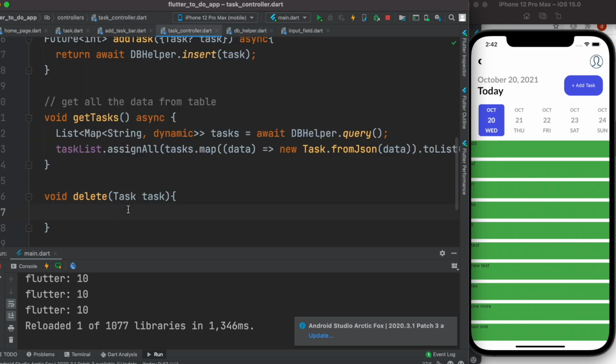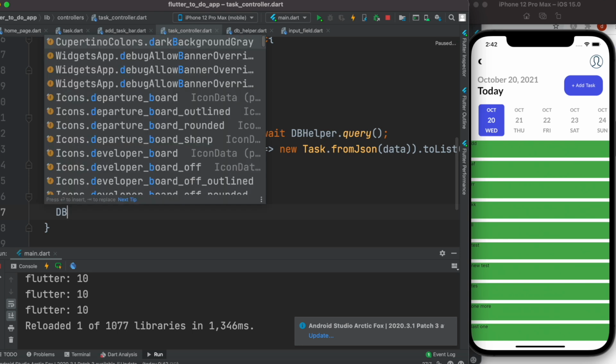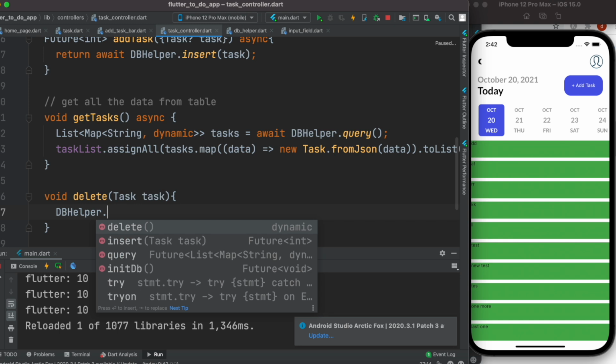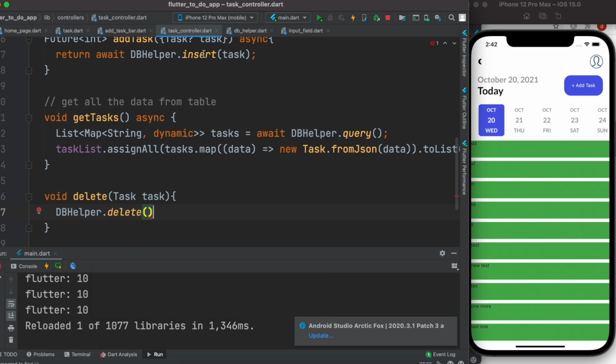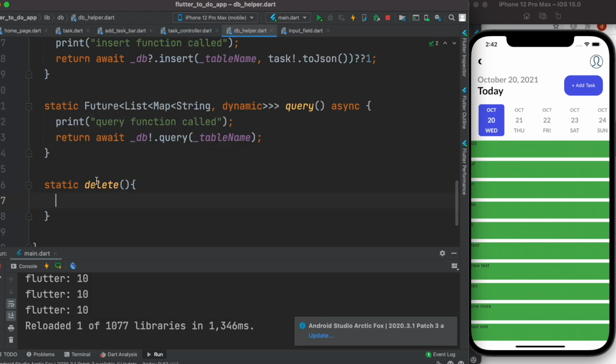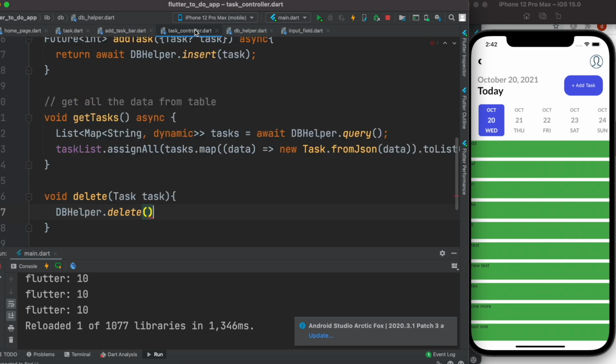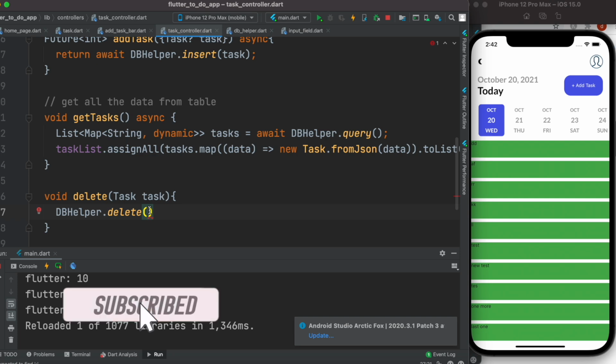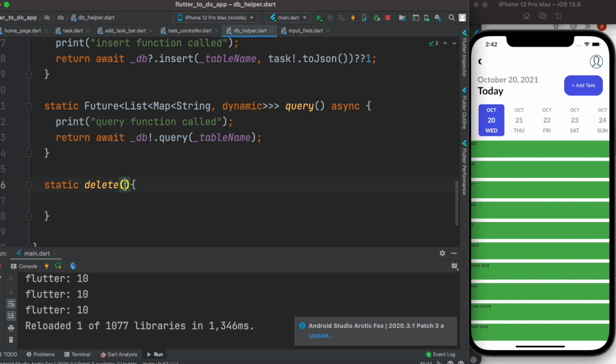What we could do is call db helper, this one, dot delete. We declared delete as a static method, so we can call the method using the class name directly. Anyway, here we'll pass this task object, and now come here and take task. All right, okay, so now the error should be gone.